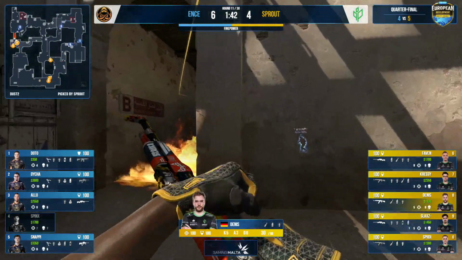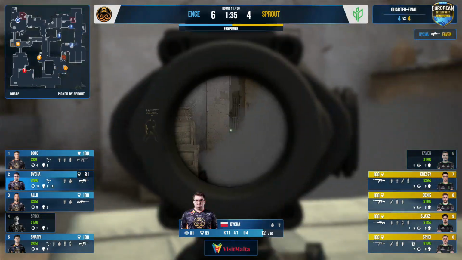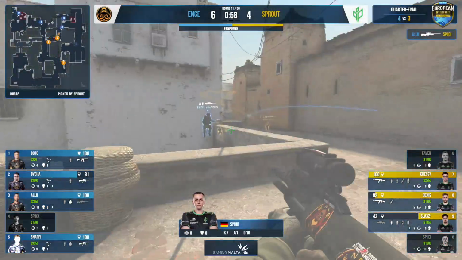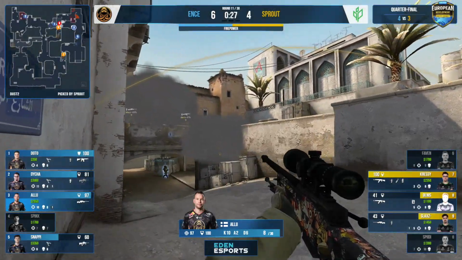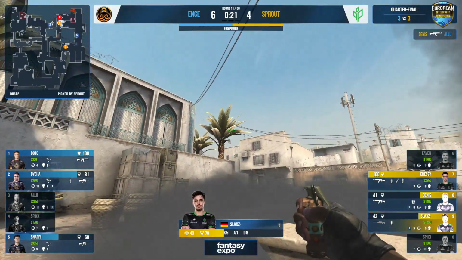Spinx to full, and just like that, let's see where ENCE look to aggress. And a great man advantage here for Sprout. dycha spotted out. There's a missed shot by allu though, when as he backs away, he hears them chase after him. Eventually he's able to shut down Spiidi. He's got Snappi to get things underway. But on the flip side, as they push up from short, is allu able to trade? Through the smoke, no he's not. denis finishes the job into a 3-on-3.